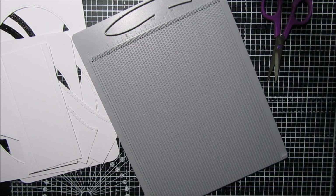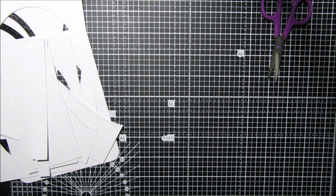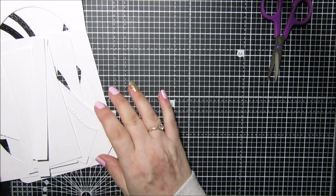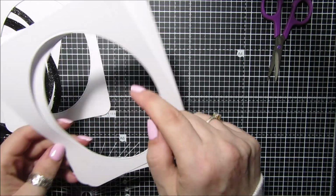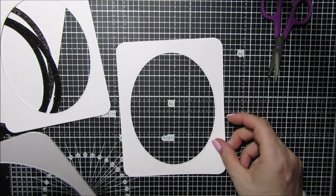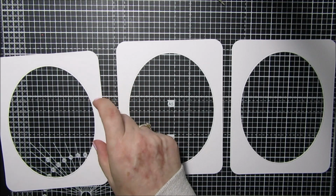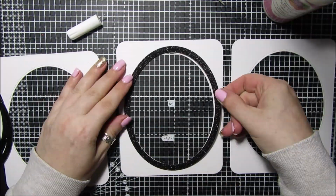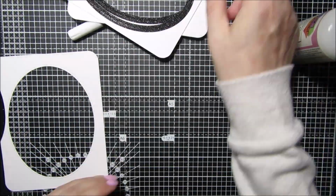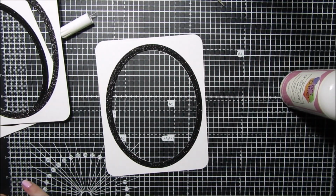Okay, now I'll probably speed most of it up because I'm hoping that you understand how to make them. But I wanted to do this different shape to show you that you don't just have to stick to the same shapes, you can cut out different bits. So the first thing I've got to do is stick all of the little glittery black borders on. I'm then going to go ahead and do the little snowy hills.